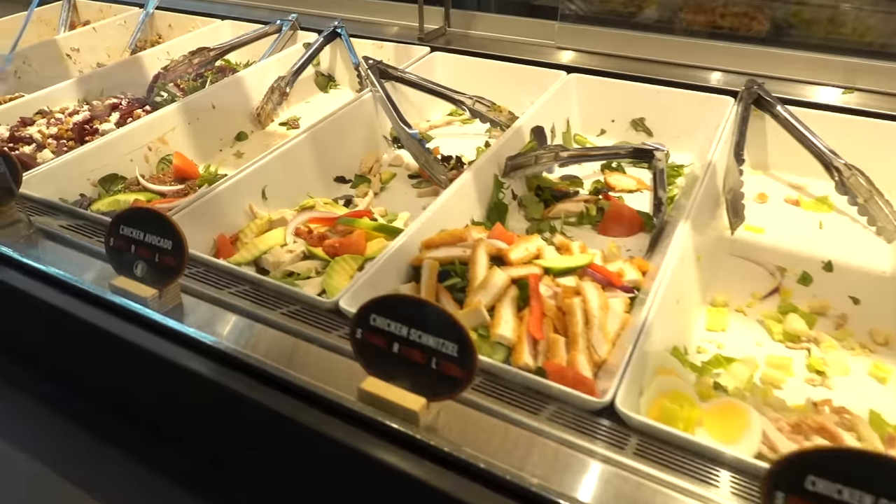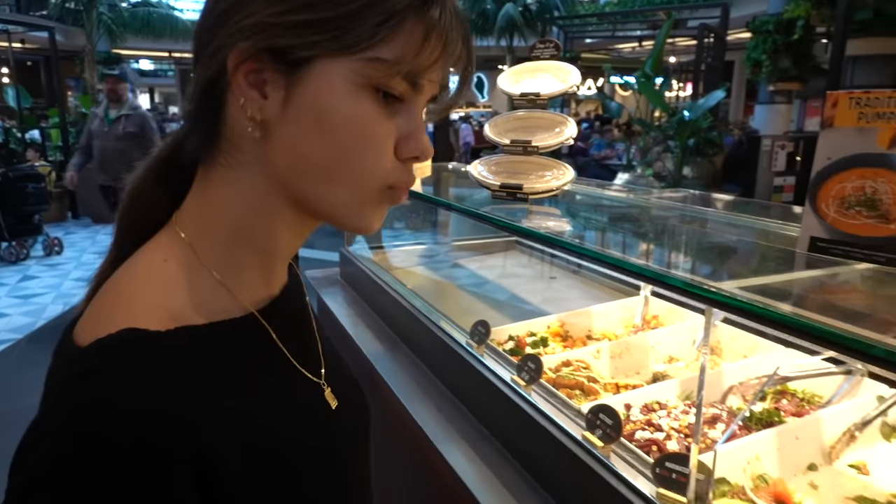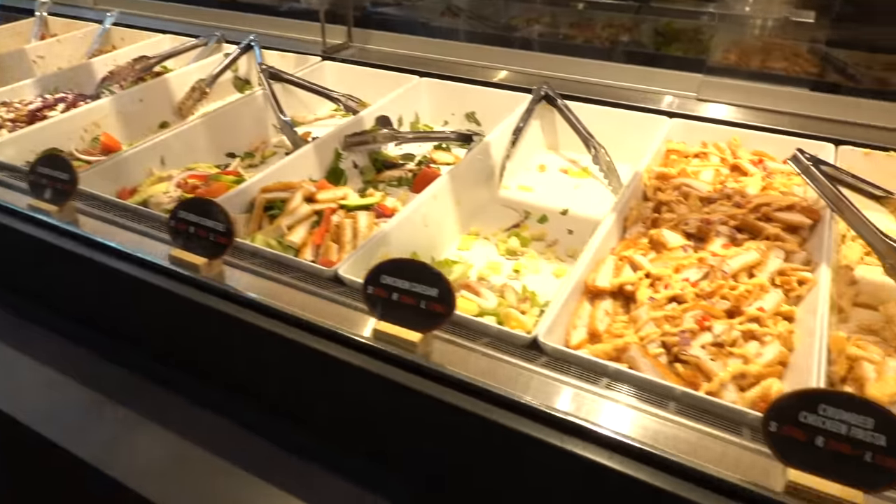I've been walking around for a little while now so I think it's time to get some lunch. I think I'm just going to have some Soul Origin — like one of the salads — and I'll probably eat it at home. We've left the shops now and we're on our way home, but we thought that before we go home we might just quickly go past the PO box and pick up any fan mail that might be there.